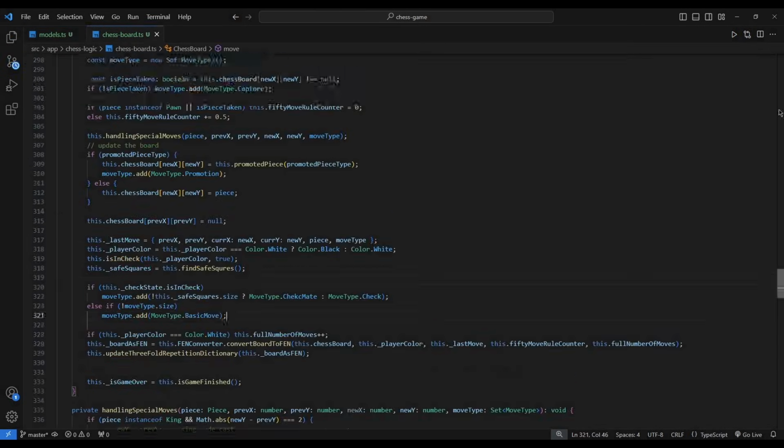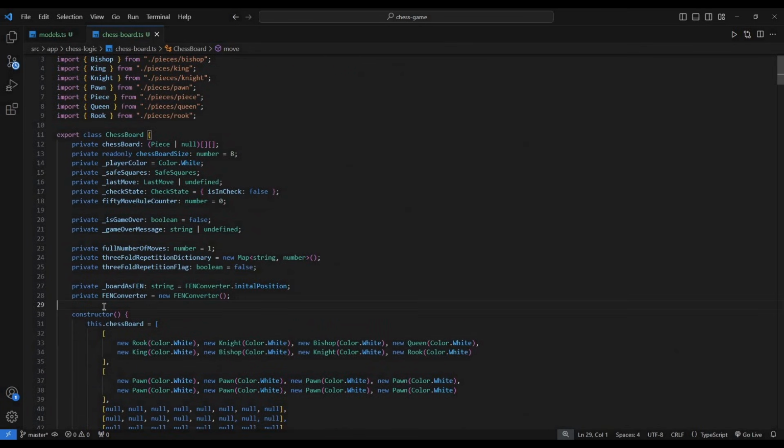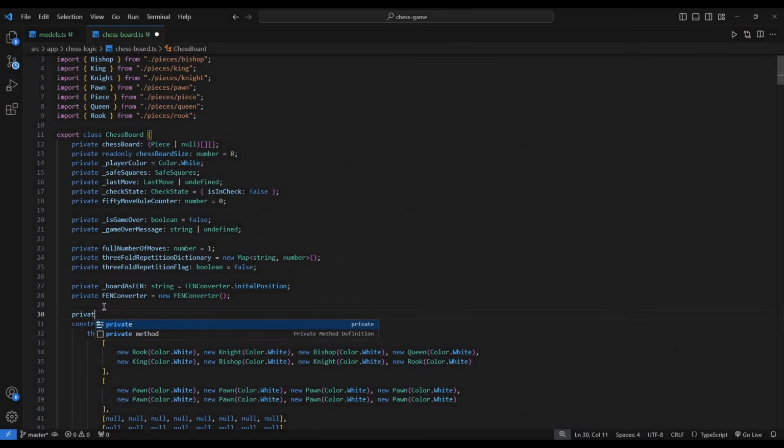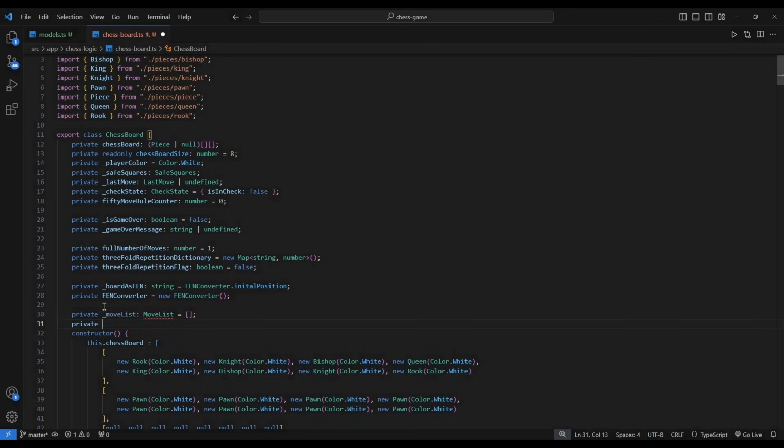Then go to Chessboard.ts file. Here declare properties for those types. So firstly declare private underscore move list, which is of type move list, and initial value is empty array.